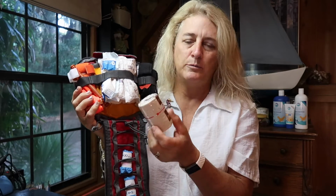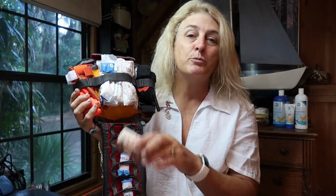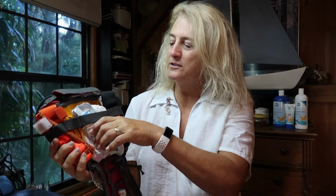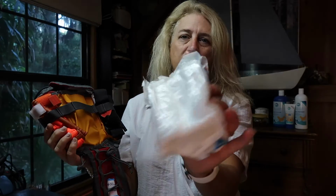This stuff is great because if somebody needs to be splinted and you need to wrap their arm, I think I'd put a magazine around their arm and wrap it, you can use this. In the middle here, this is all wound packing. There it is, lots of wound packing. You're going to stuff that wound full.